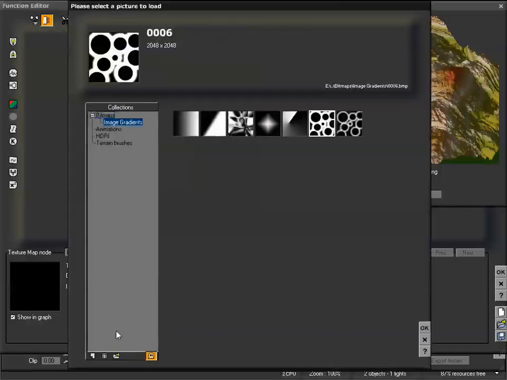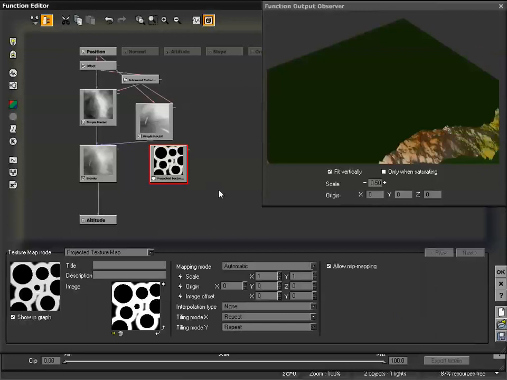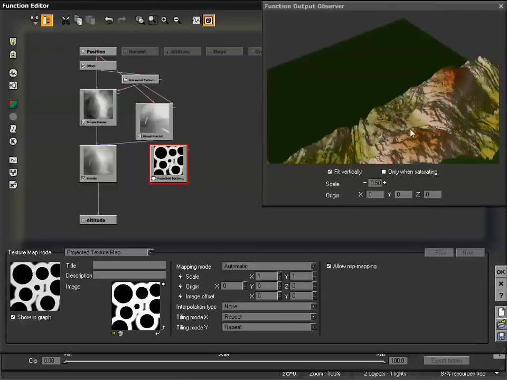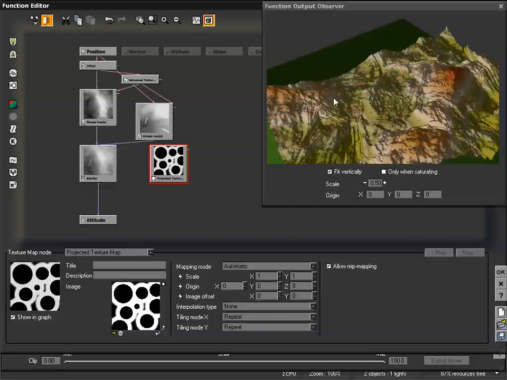We're going to click on our little arrow to open up our chooser. And now these are all the gradients that I've created and that are included with the tutorial in the content folder. So we can use any one of these to control that overall value just because we have white and black. And that's going to be our major control. So let's just select number 6 right now and click OK. Right now it's refreshing, although it's really not connected. It's going to look exactly the same.